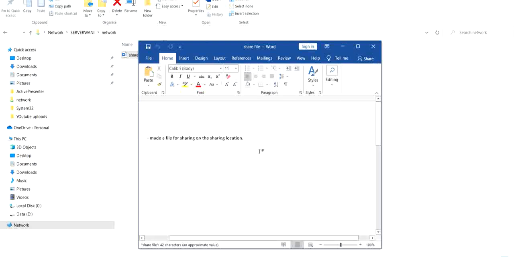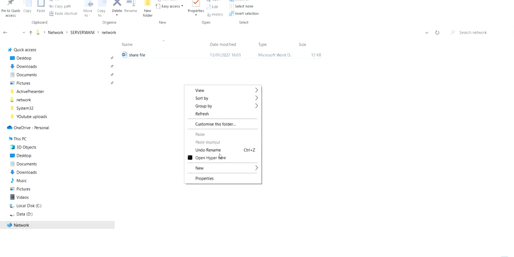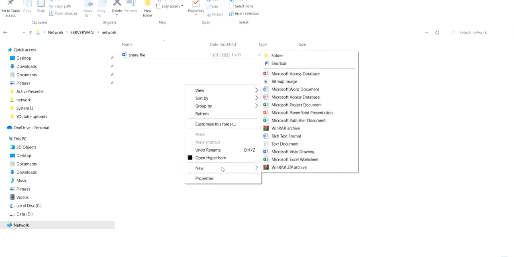So we can open it and we can work on this. As you can see, this is the Word file. Meanwhile, we can read, and if we want to make some documents or share some software or anything else, we can do it here.